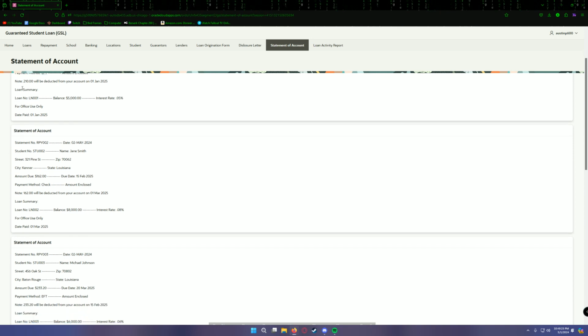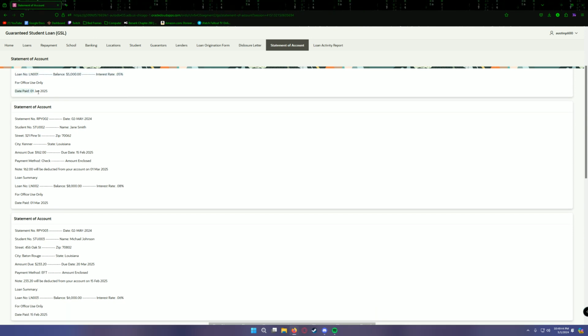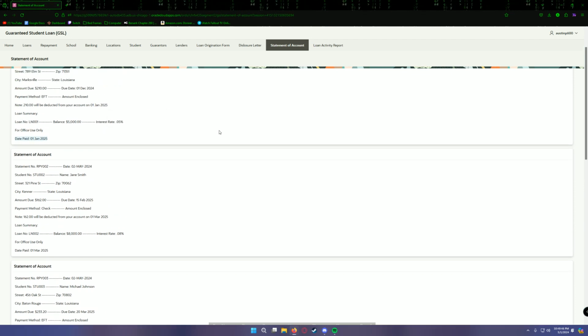Amount enclosed, and then the note just says $210 will be deducted from your account on January 1st, 2025, giving you the dates of when everything's due. Loan summary tells you our loan number, your balance, and your interest rate. And then for office use only, date paid January 1st, 2025.